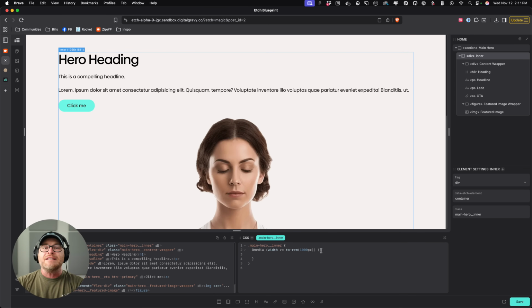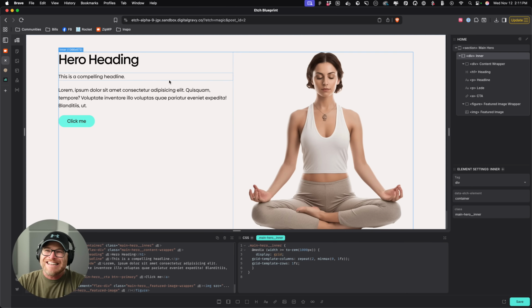And then I want to make this a 2-column grid, and I'm going to use a recipe to do that. I don't want to type display grid, grid template columns, repeat 2, minmax 0, 1fr. And what if I didn't know how to type all of that or didn't remember all of that to type? So I'm going to type question mark and I'm going to do grid 2 and I'm just going to expand and it's going to give me all of that. That's it, it's just going to give me all of that.